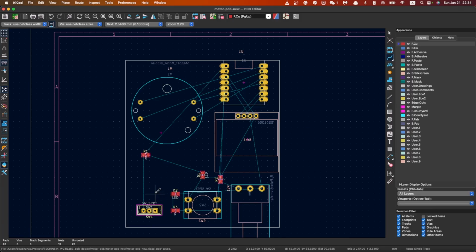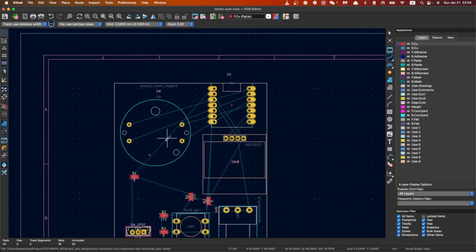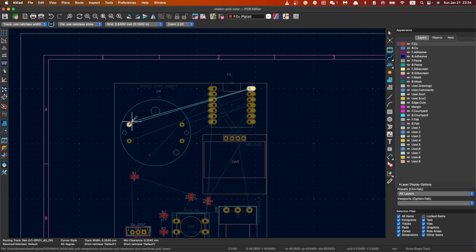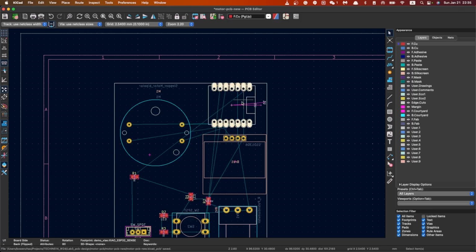So I think we can leave that a little bit further because we can have other parts to be connected together. For example, we can connect the stepper motor first. See, since this is not a wire for power, it is using a thinner width for plotting, and it should go to that part of the microcontroller, which I don't like. I would like to see if we can rotate this to make it better.